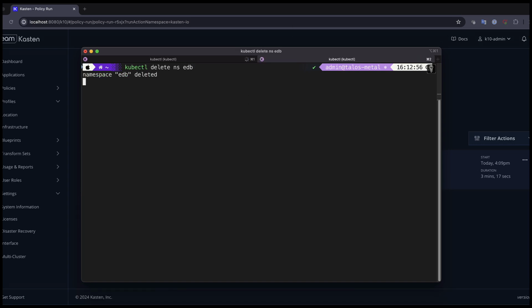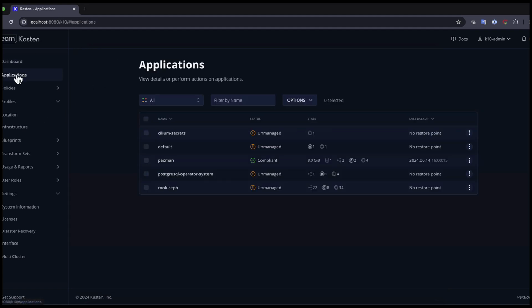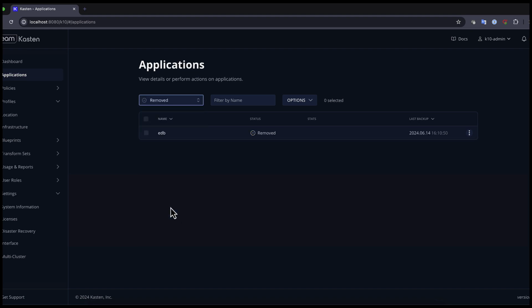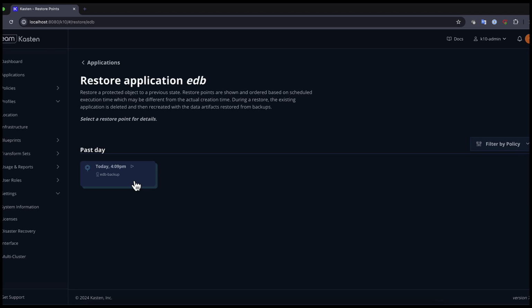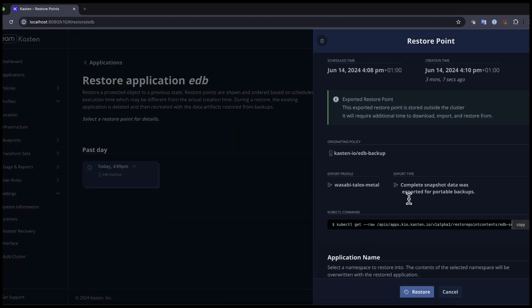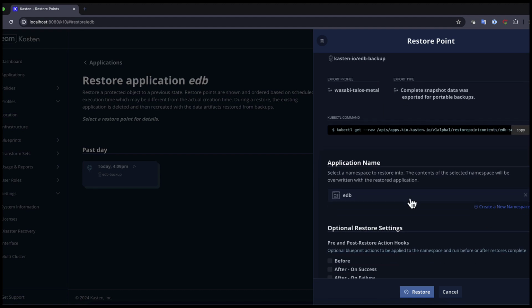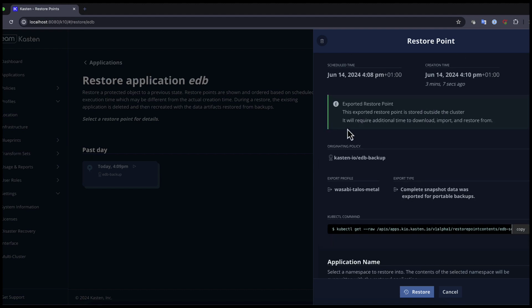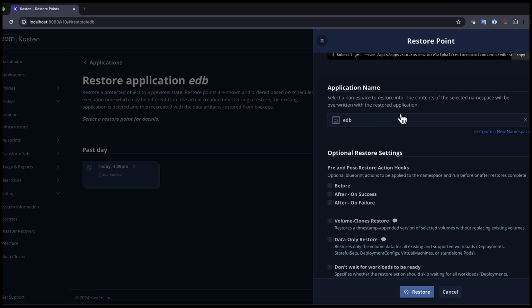So if we actually go ahead and create a bad day in the office and we delete that namespace, you'll see our namespace is now no longer discovered by Kasten. However, if we go down to removed, we'll see that instance that we had. So now we can restore that. But in deleting that namespace, we also deleted that volume snapshot. So we have to go to our Wasabi S3 instance. Now I want to restore absolutely everything back into our cluster. So with that, we can hit that restore and bring everything back into our cluster.